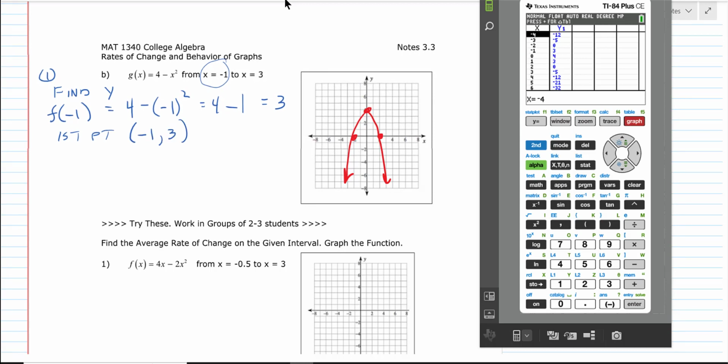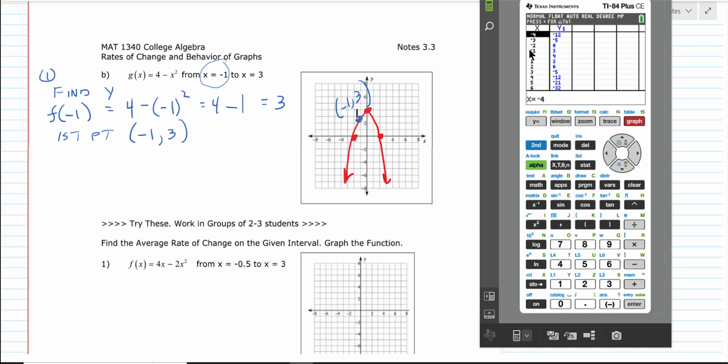Now look at the graph we did. Does it look like that's on the graph? Left 1, up 3. Does that kind of look like it's there? It's there. I didn't draw a super accurate graph, but it's definitely there. So let's go ahead on your graph and put a dot there and label that -1, 3. You can check that on the calculator. You can look at your table of values, and there's -1, 3 anyway, see?